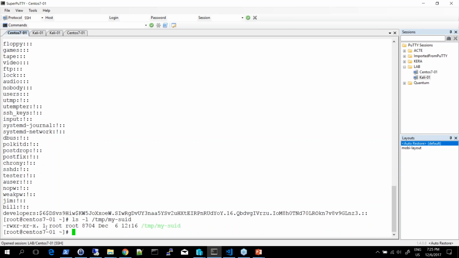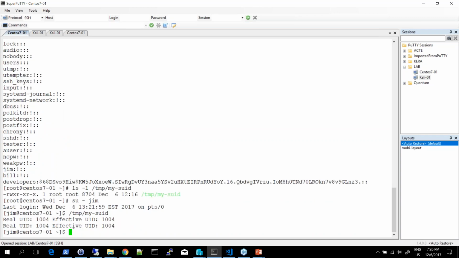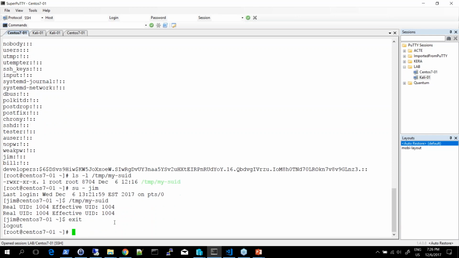So here I've got a file, the owner is root. If I switch to Jim, as you can see, this is effective with the ID of Jim, not root. Sorry, this didn't work as expected.